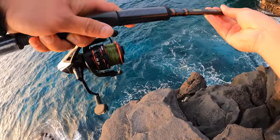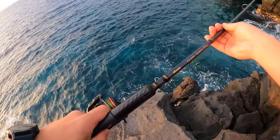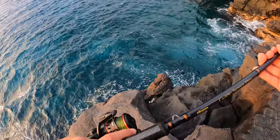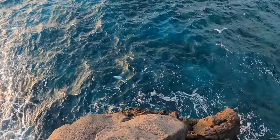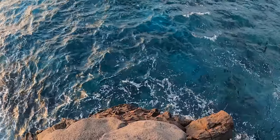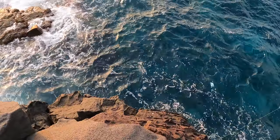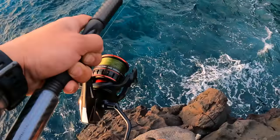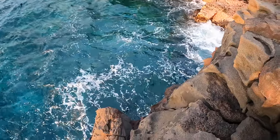What is that? Dude, it's a very silvery, very chrome looking fish. What is he? You gonna see that? Very chrome. It's kind of long. Going on the edge here. Holy crap. How am I gonna get him up? I might try to get him up over there.